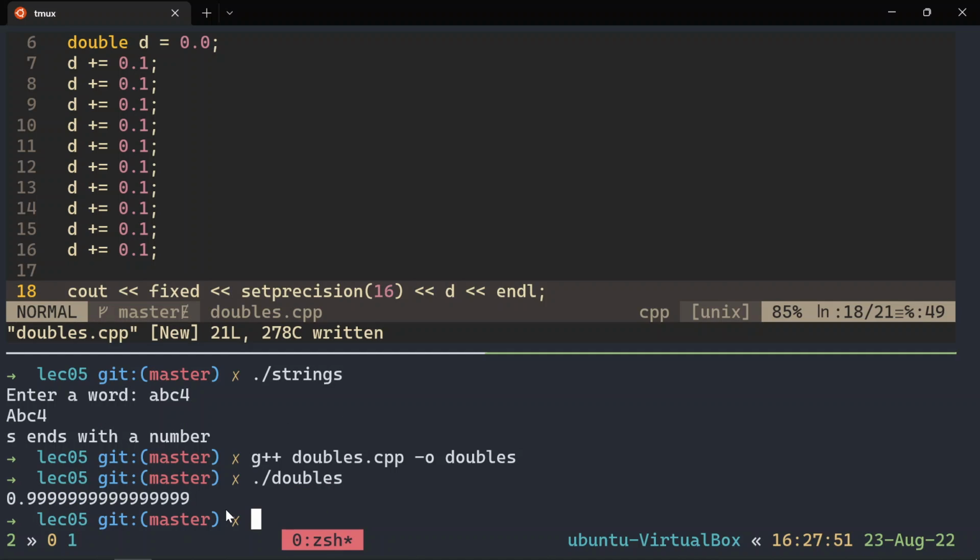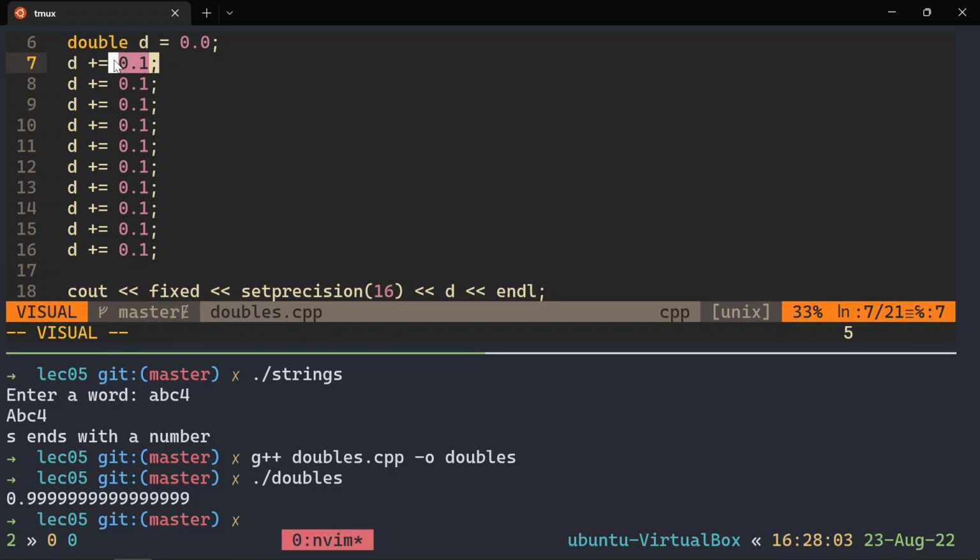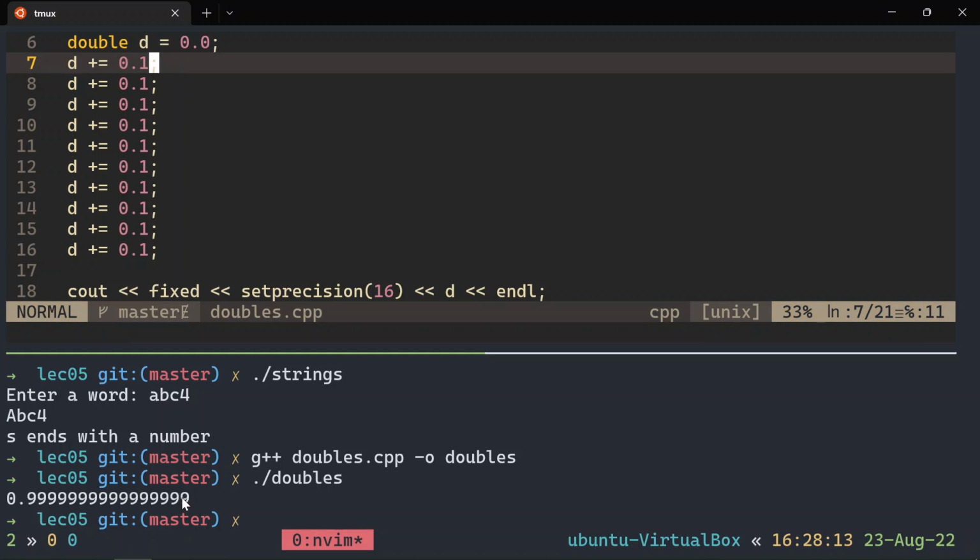Okay. That's not 1.0. The way that doubles are stored is not a normal way. You'll have to wait until CSCI 45 to learn that. But it is a weird encoding. It's a binary encoding. So 0.1 is actually not immediately representable in its binary double encoding, and so it's a bit rounded off. It's precise to a certain number of decimal places, but we're asking for full precision right now, and we're not getting it.